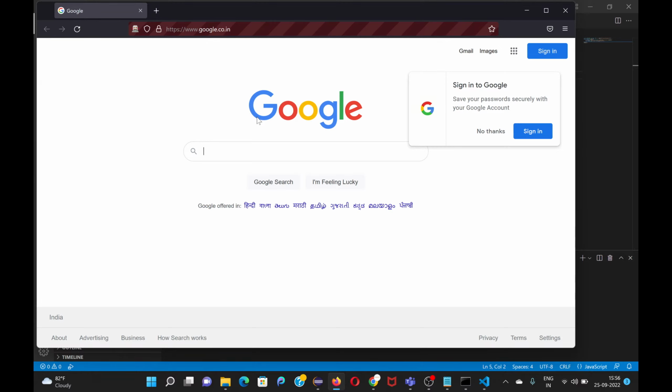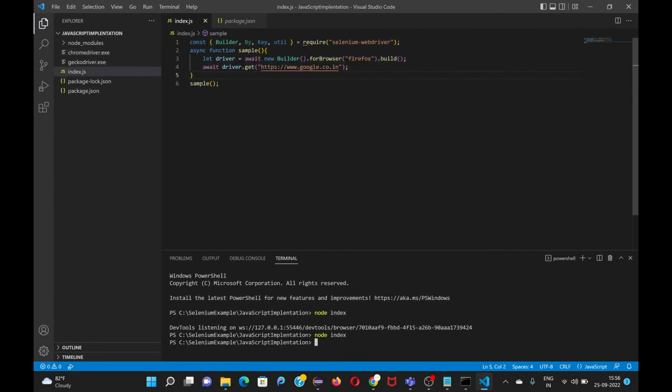So using JavaScript, Selenium WebDriver is very quick to use and quick to work. The rest is how you go and write further code. Let's say you write driver.findElement and all, and everything you can write similar to what you write in Java. Everything works as it is. Initially, many people are not even aware how to start a basic JavaScript implementation with Selenium. That's why I showed you everything from installation till the opening of the browser.